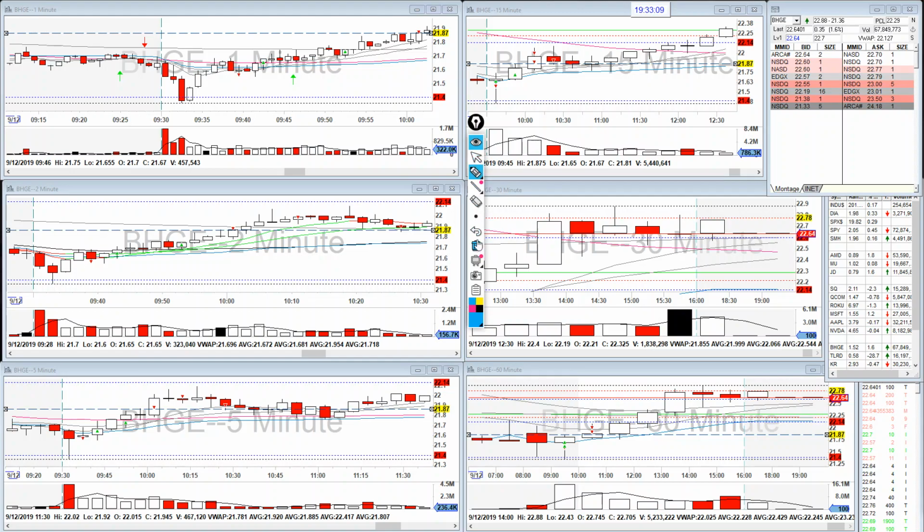I went in, was going to look for some 15-minute opening range breakdowns on my other stocks on the watch, which are over here, TLRD and KR. Neither one of them had good 15-minute setups. So next, I started looking back at BHG, and I saw that these moving averages right here were about ready to cross, and that's what I looked for on my moving average crossover setup. So I quickly switched to my afternoon trade setup, which is this. I got the green arrow that I like to look for that gives me the indicator. I looked down at the 5-minute, saw that it was trading near this moving average, so I had a good 5-minute setup coming up after the 15-minute.